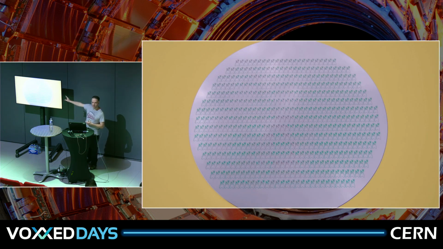What's this? A die and a wafer. So a wafer is the basis to create chips. And on this wafer, you see 564 dies. You can count them if you don't believe me. That's about the amount of chips you can do on one wafer. It depends a bit on what type of chip you make. If it's memory or CPU, then it can be less or more. But this is about the amount. Normally, they actually are printed also on the edge, so you have some waste on the edges. But I wasn't aware of that when I created this wafer. So you learn new stuff every day.